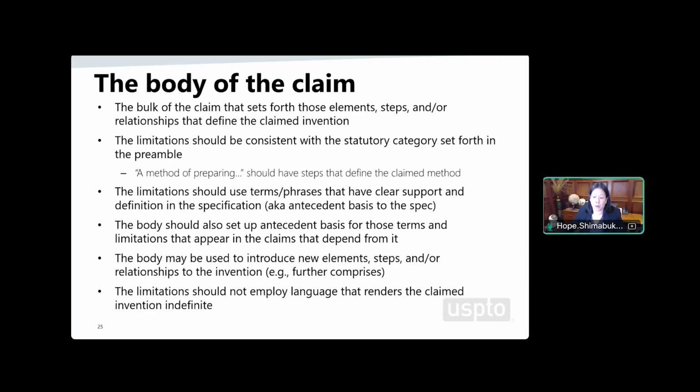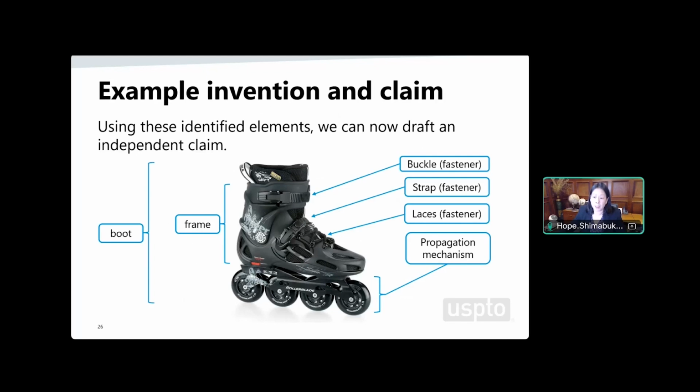Antecedent issues regarding reciting a part with a part or the part in the claims are typically drafting oversights and can be corrected by amendments, but the examiner will be pointing these out in the application. So let's identify all the key components that are associated with this specific skate.